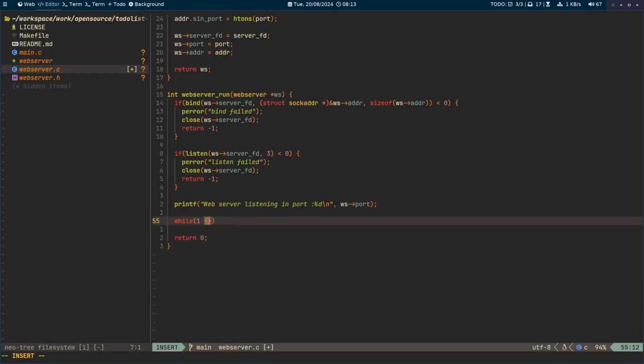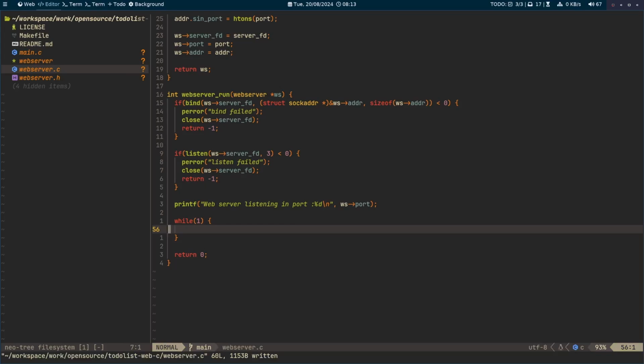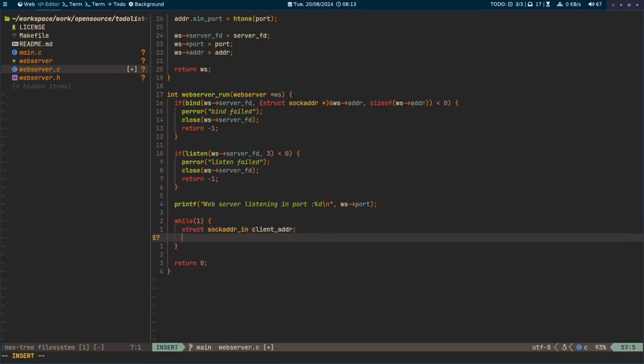Let's do an infinite loop. So we need a structure to store the client address. So struct sockaddr_in client address. Okay. We also need to store the length of the client address. I don't know why.